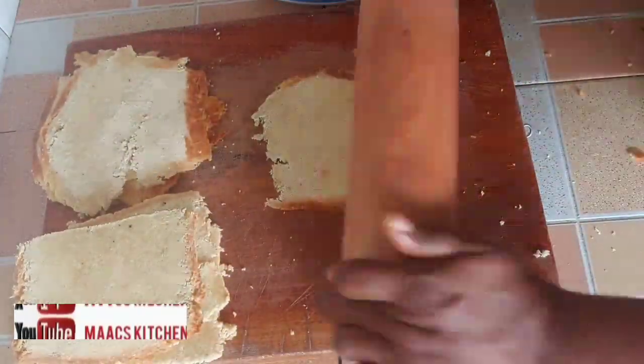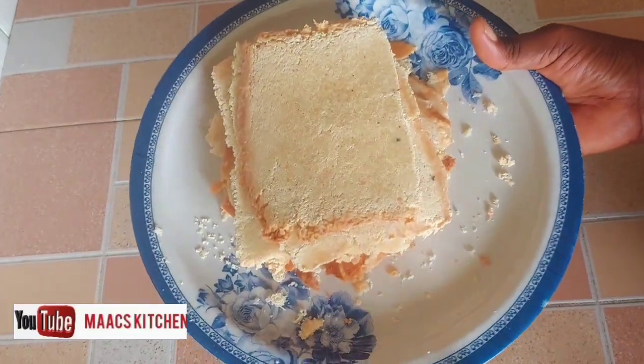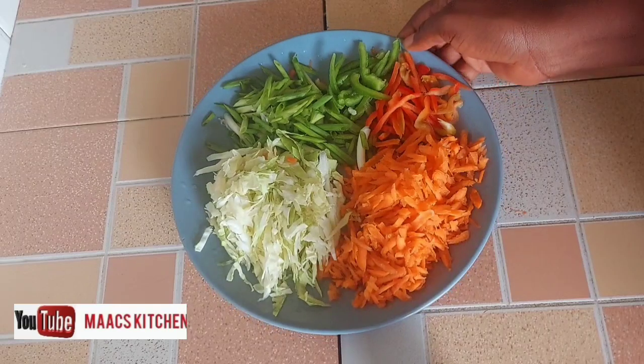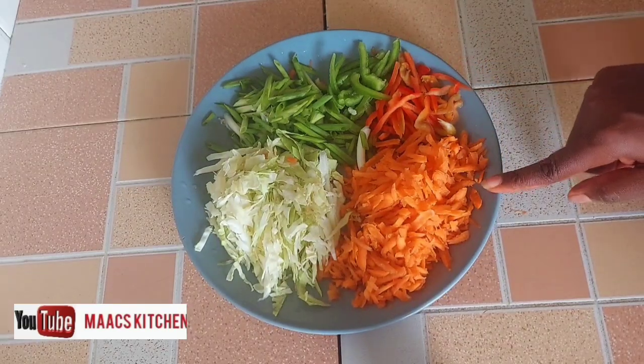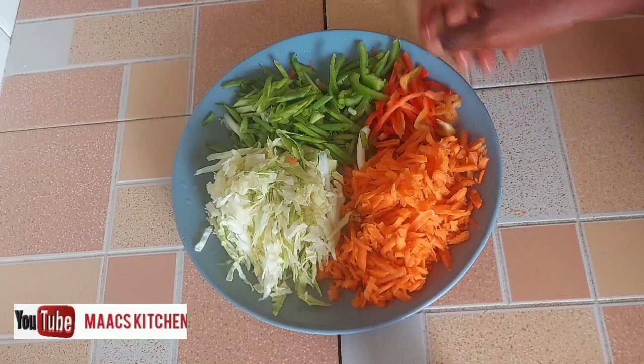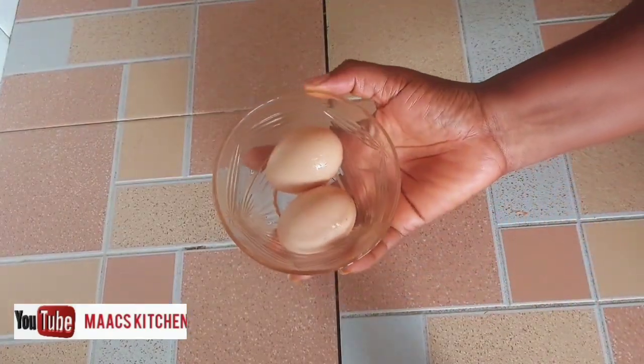Okay, so after rolling each of them, this is what we have. And I have my vegetables here that I'm going to use. I have grated carrots, red and green bell peppers, spring onions, and cabbage. Yes. And so you can use any vegetable of your choice.